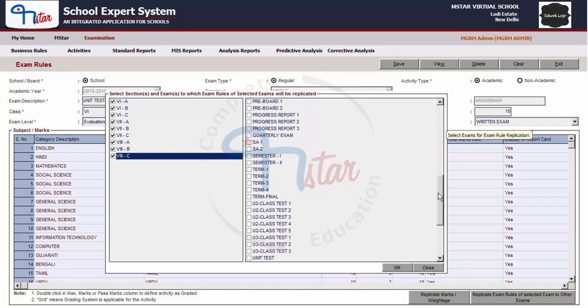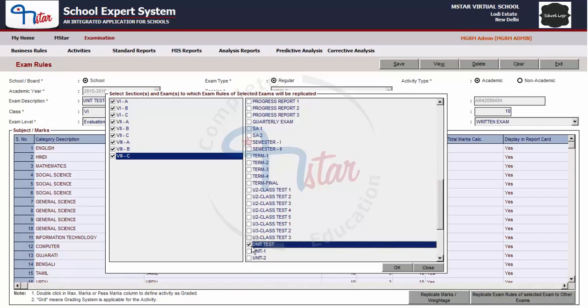So let us select unit test only, and a small tick appears against the name of the exam. This would mean that the unit test which is selected in the background will get replicated for these selected class sections into an examination called unit test.